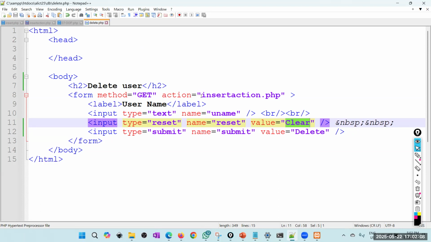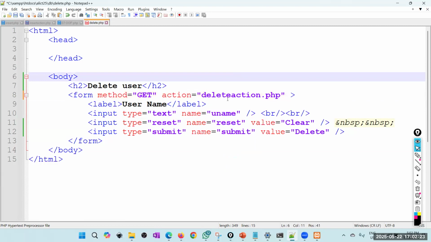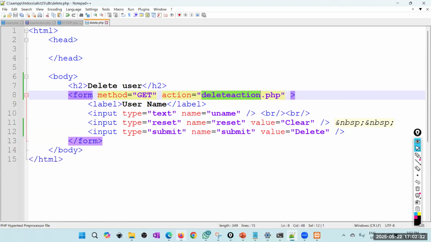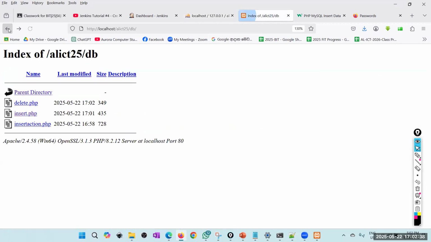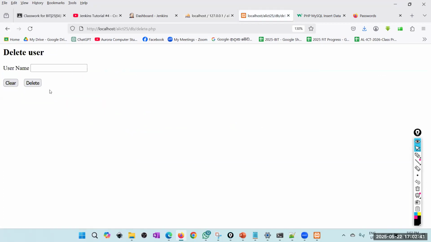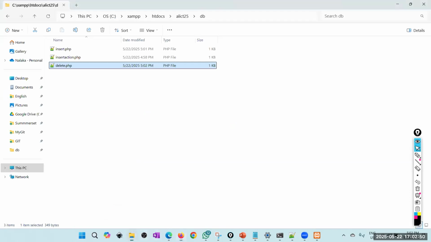But now my action must be different, because I need to submit it to a different action. I'll call it delete action. So we follow some conventions, and then your life is so simple. Now I need to write the delete action class. Of course, I have the delete form, which you can get from here. It has only the username, then you need to click on delete. But of course, we have not written the delete action class yet.